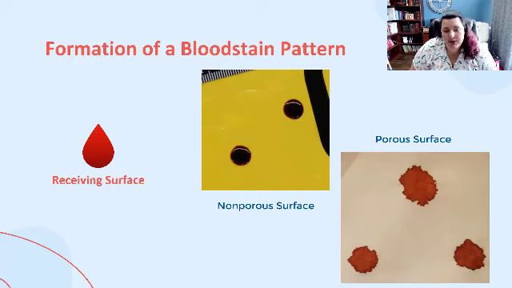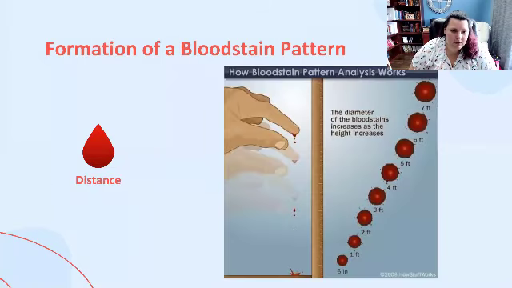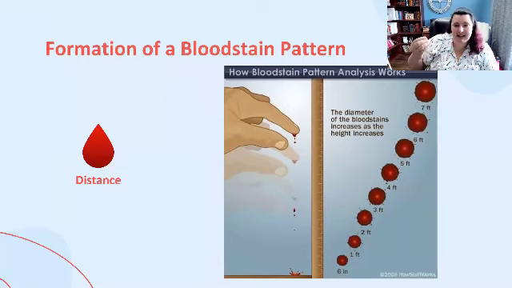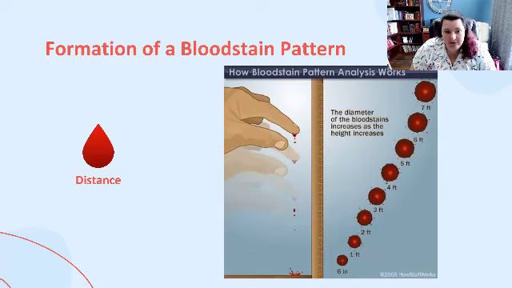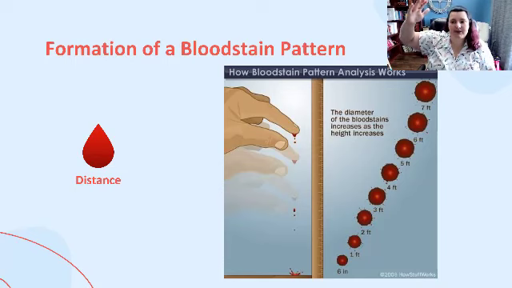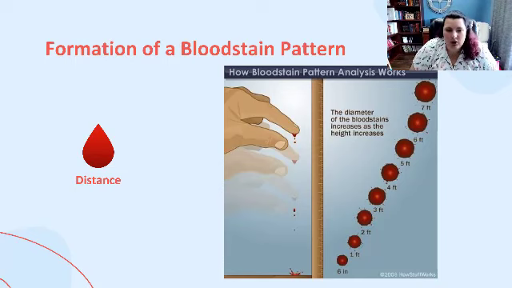Bloodstain deposits onto porous surfaces will also dry faster than droplets of the same size that are deposited onto a non-porous surface. The distance between the releasing and the receiving surface matters too. As blood falls, it's going to gather speed due to the force of gravity, and that speed will affect how much spatter is created. The more distance between both surfaces, the more likely the impact will overcome the surface tension of blood, and spatter will be created on the resulting bloodstain.